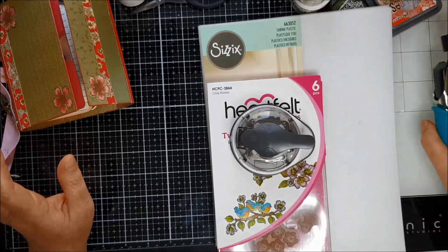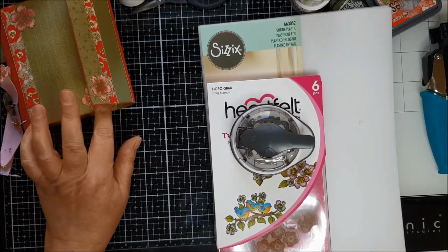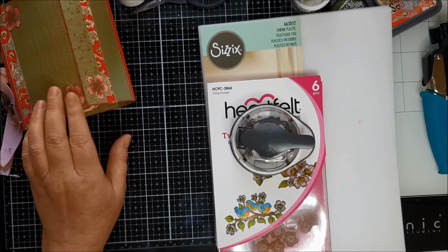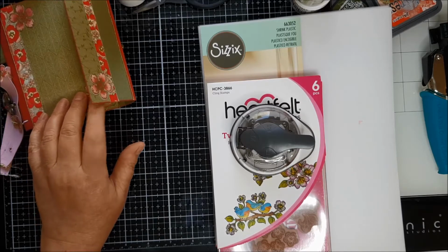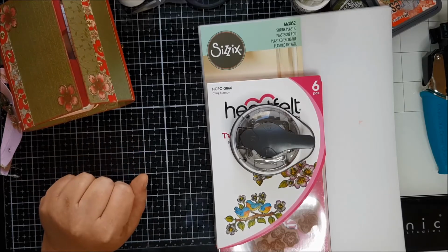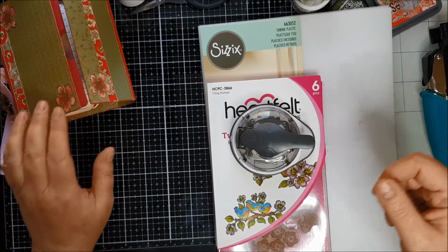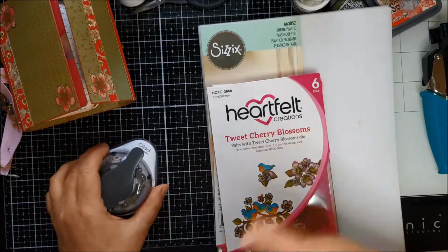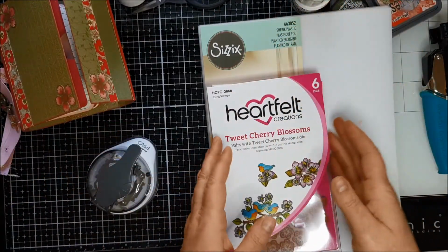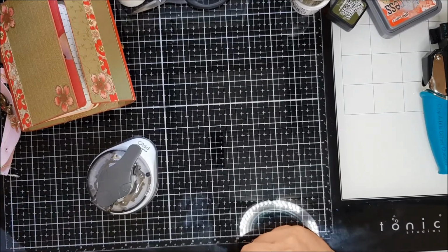So I think it's a good idea, the scoreboard die by Eileen Hull and Sizzix, because it's really helpful. It's a game changer. You don't have to struggle with every step of making the journal. It's really just creativity expressing itself. You don't have to worry about the structure of your journal anymore. The structure is handled by Sizzix and Eileen Hull. So thank you, both of you.